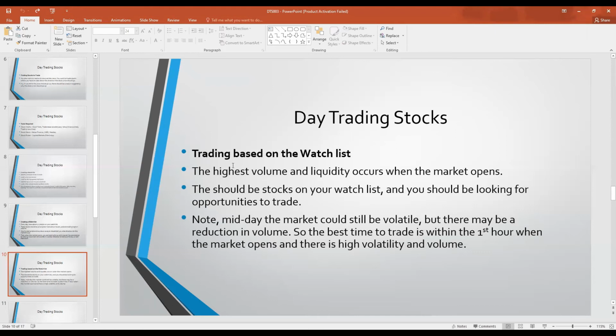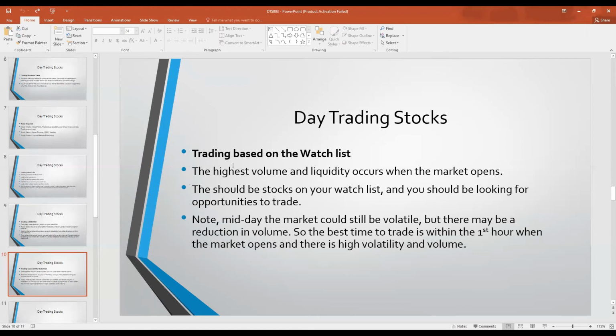If the market opens at 9:30 a.m. in the morning, traders should do the analysis before 9:30, do the analysis from the day before, and be prepared. So when the market opens, if they see strong price movement in the direction that they expect, they should enter an order to buy or to sell the asset.